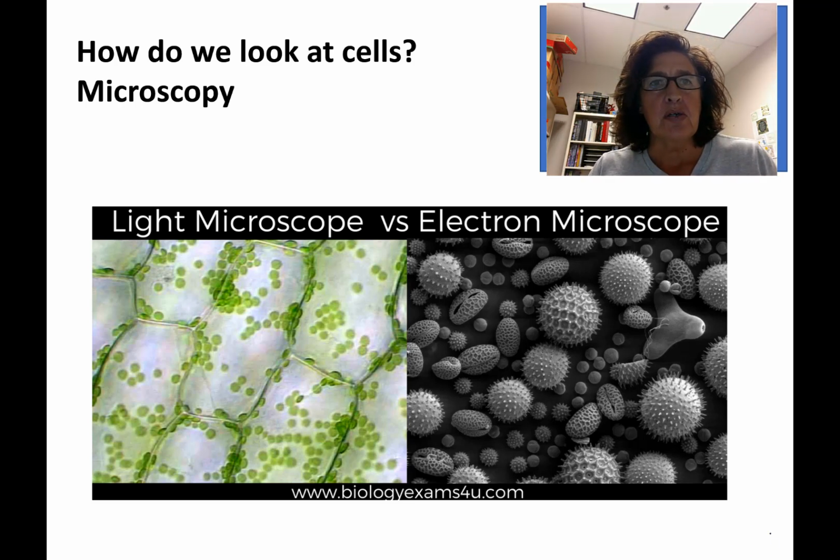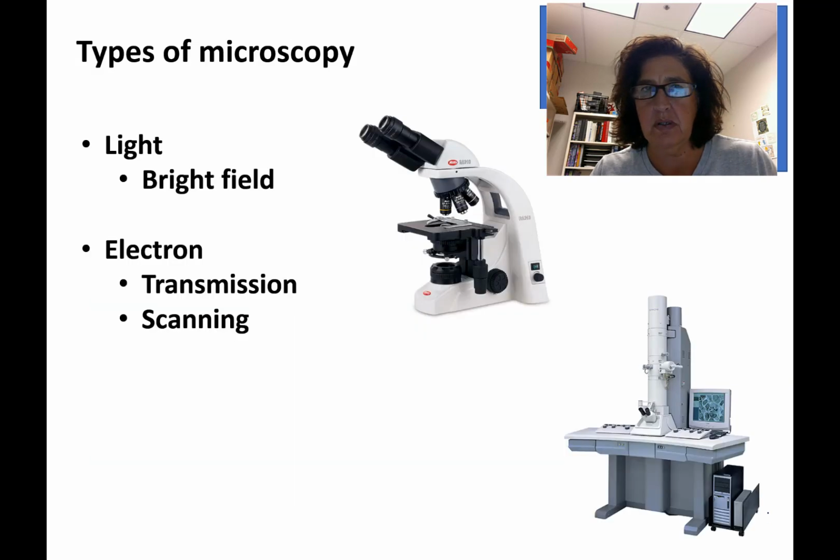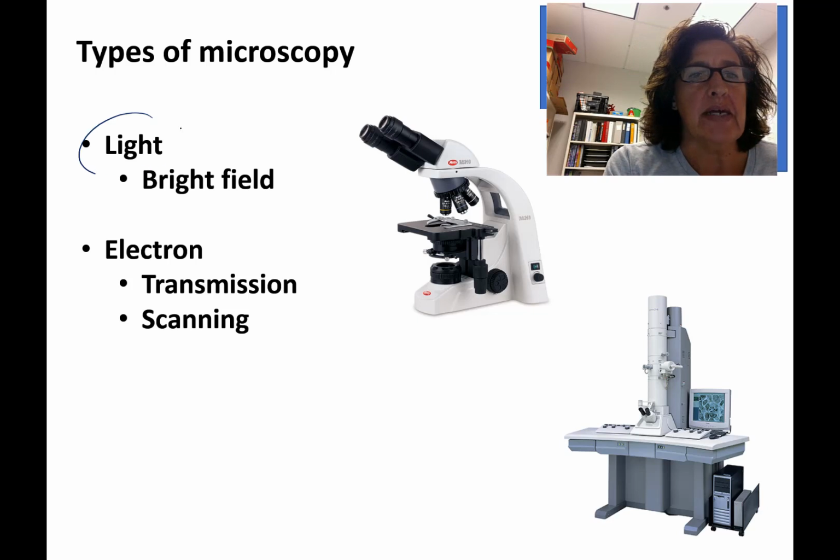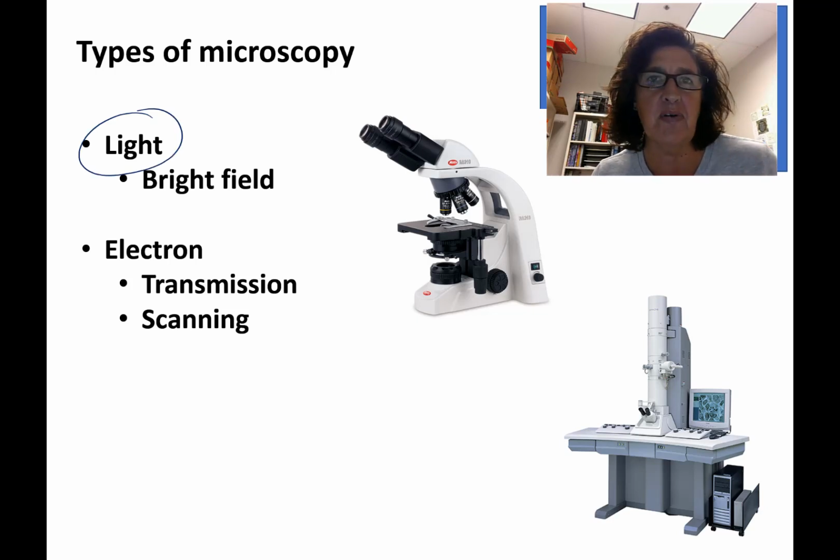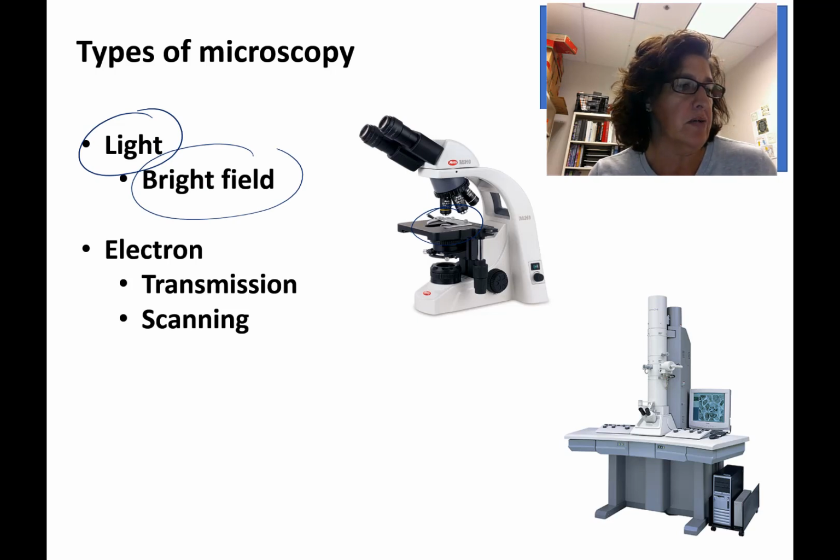Okay, so the two types of microscopy that we will talk about in this class and that I want you to be able to recognize images of is the light microscopy, and this is the type you've used in school before. So it uses light to illuminate whatever you have on your slide under here. Pretty simple, basic type of microscope. It's also called bright field, so you may hear either term.